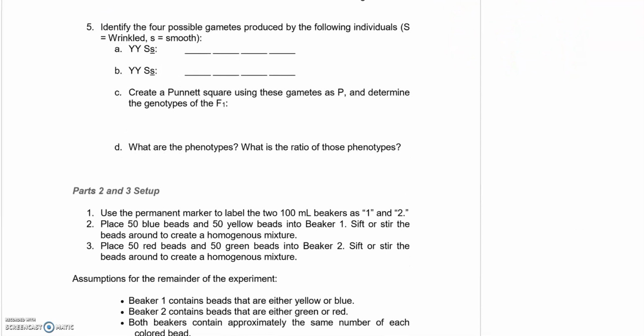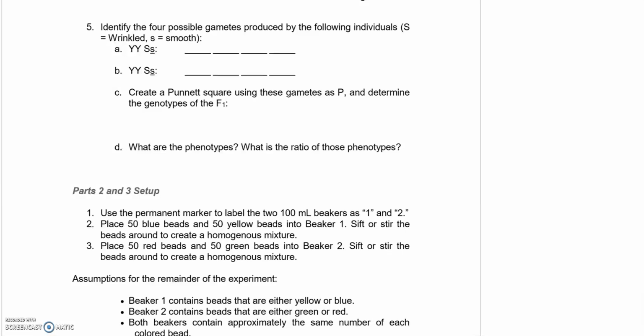Now, if we look at number 5, this is an example of a genotype where there are actually 2 traits, not just 1. And so it's a little more involved to figure out all possible gametes when you're talking about 2 traits. Okay? You can use a method called foiling if you want to, or you could just figure out all possible combinations, assuming that these are not linked genes.